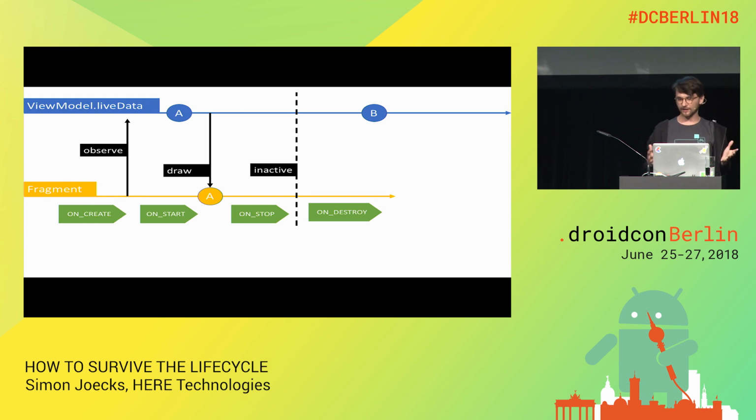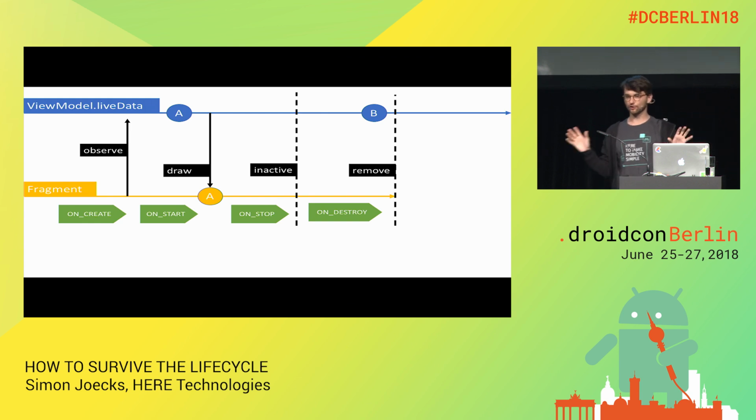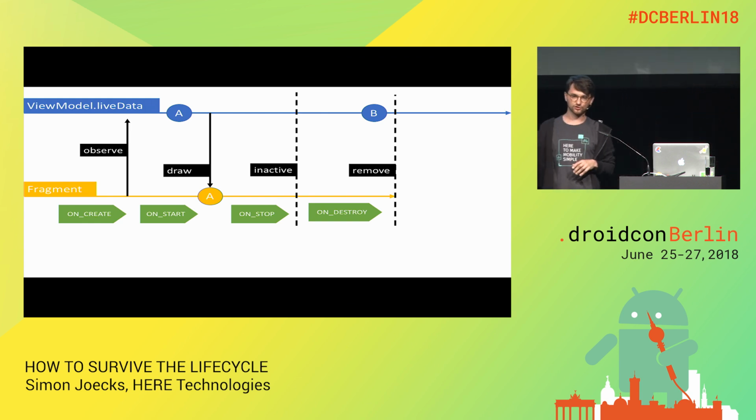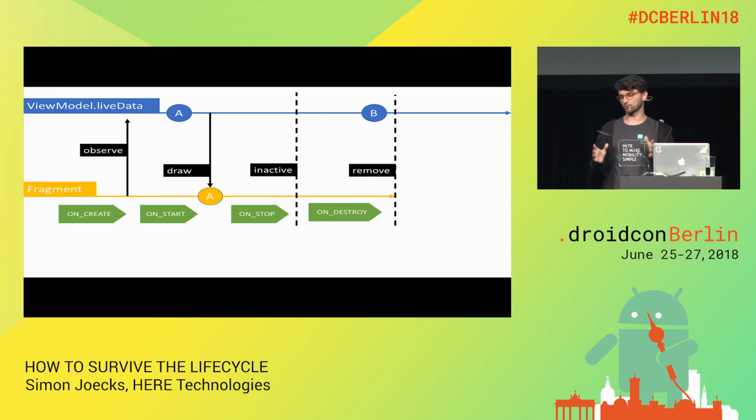Then the fragment is going to be destroyed, all the resources are going to be removed, and eventually the observer is going to auto-remove itself. So no more boilerplate code to go on destroy and unregister your observer. It's a very, very clean setup. And in our applications, it helped us a lot to have a very simple way to describe what is happening in your application.